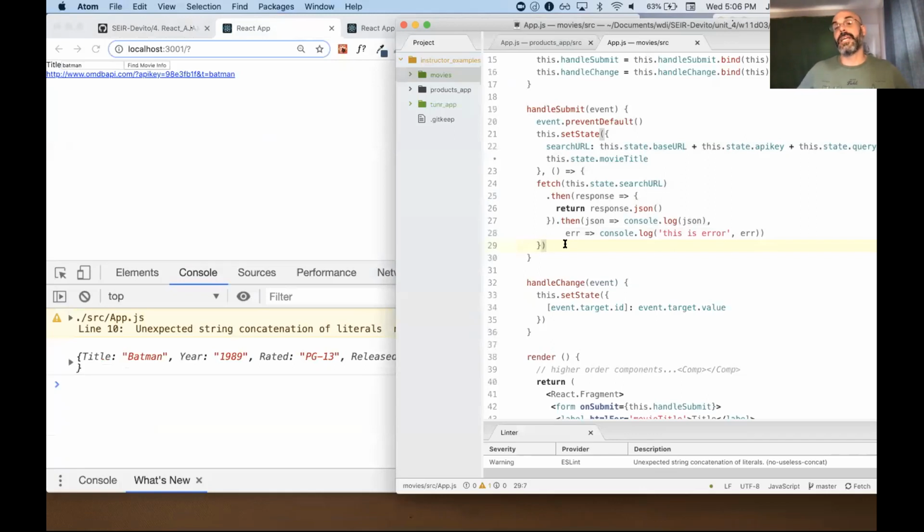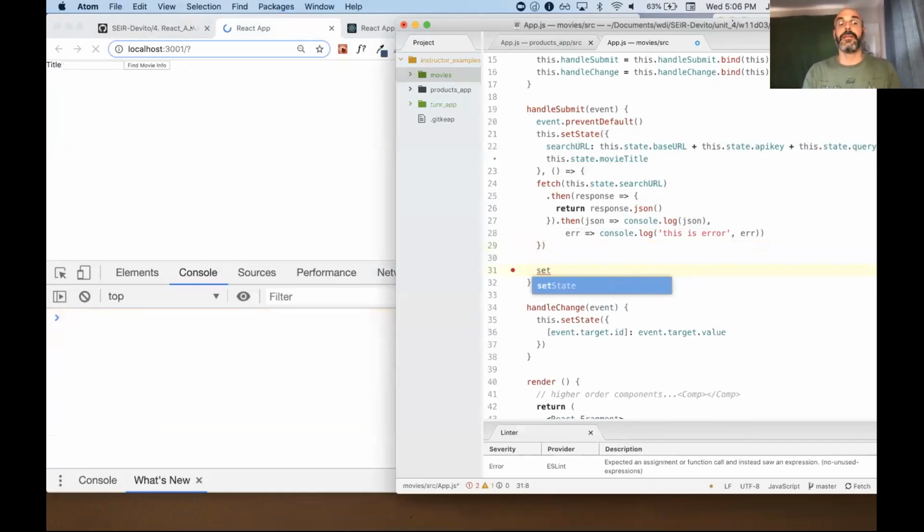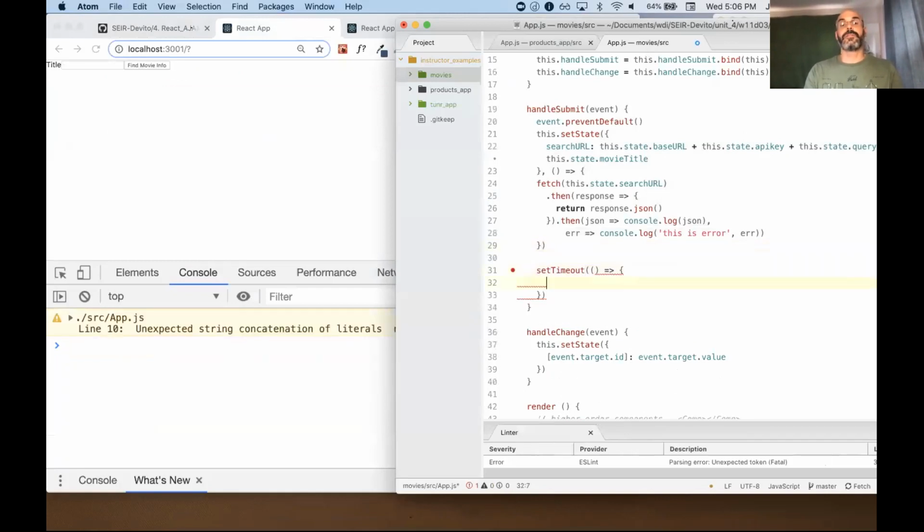Or give it a set timeout. Another way could have been to set a timeout and say, hey, wait one second before you make this fetch call. This could have been another way to give set state the time it needs to do it.